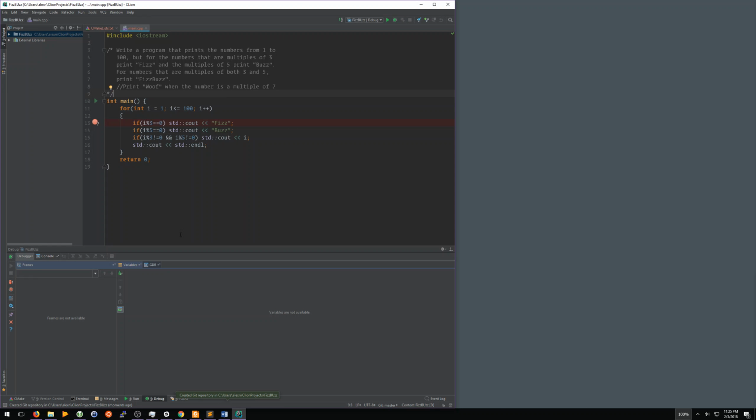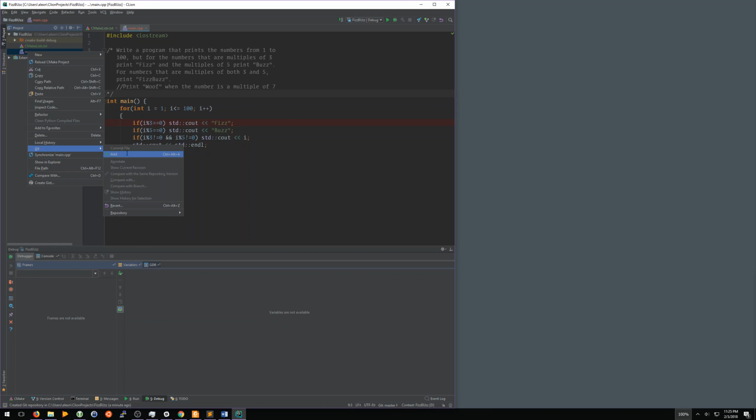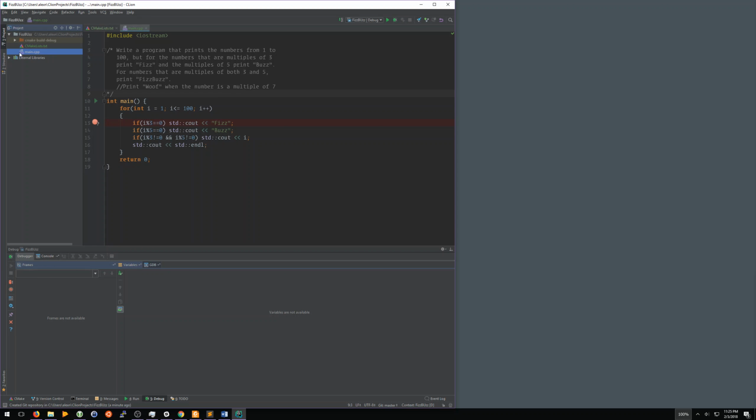So right now I'm initializing it, and we can see here that I've just initialized the repository, and I need to add the files to the repository. So I'm going to click here, I'm going to come down here to Git, I'm going to click Add. So anytime you see a red file in your file tree, or here on the top in the tabs, that means it's not in your Git repository. We'll talk about the repository here in a little bit and what this all means. I'm just going to set this up real quick.